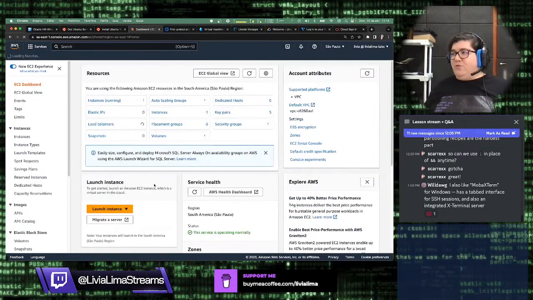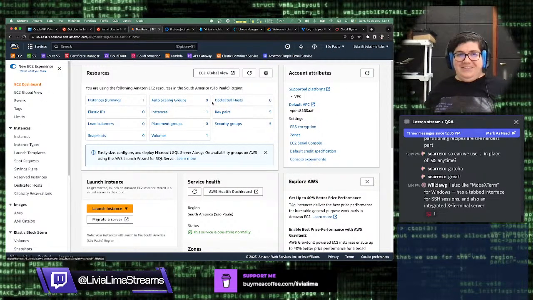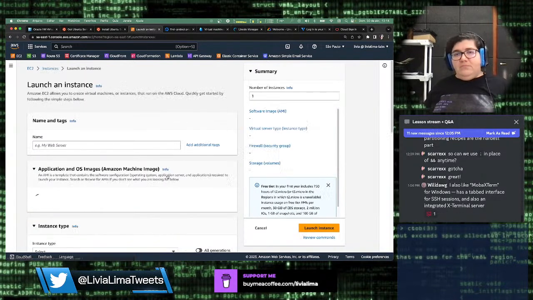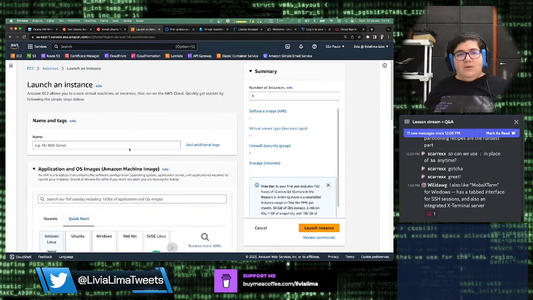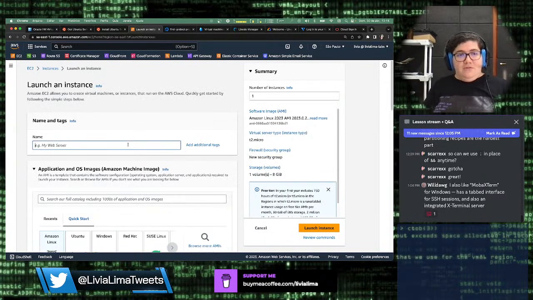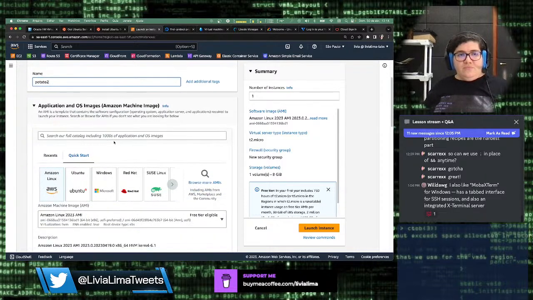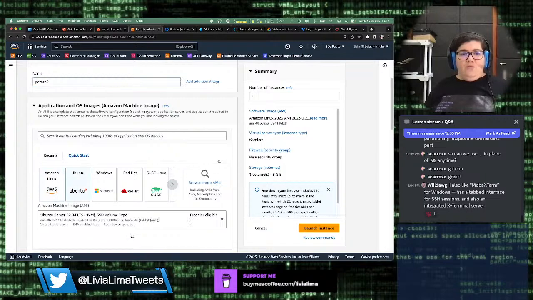Yes, I know my password will expire in one day. I will change it. Okay. I'm going to launch another instance here. This is going to be potato 2. Create Ubuntu.